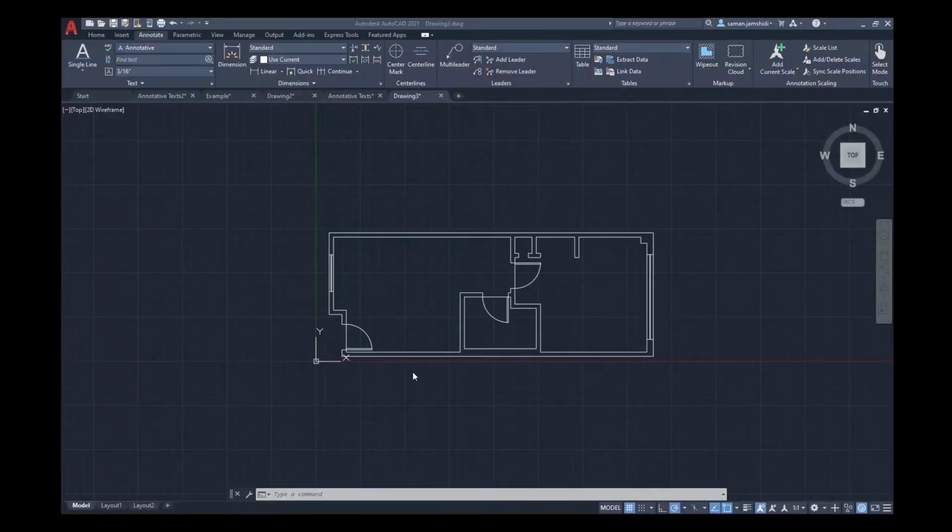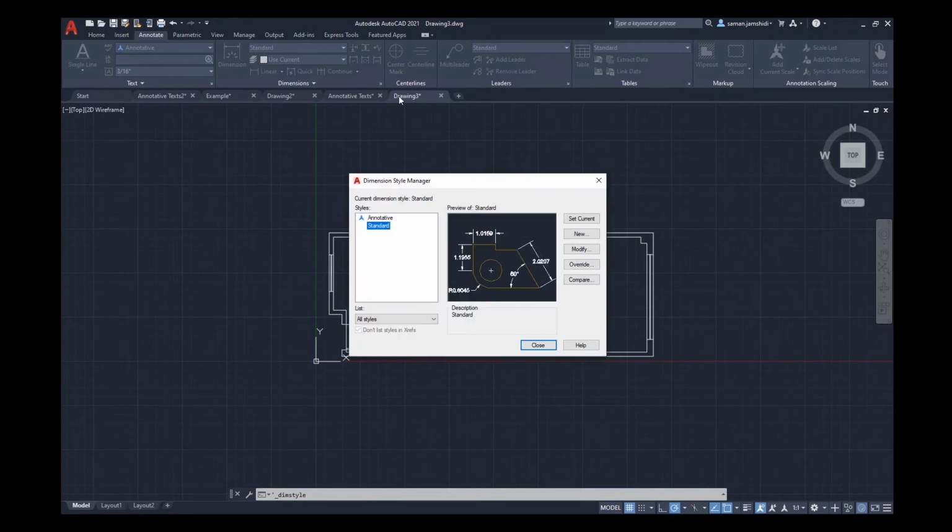So now let's go back to AutoCAD and actually work with dimensions. Similar to text style, we need to define the dimension style. In order to do that, come into the Annotative tab, then click on this little arrow here, and it will open this Dimension Style Manager box.